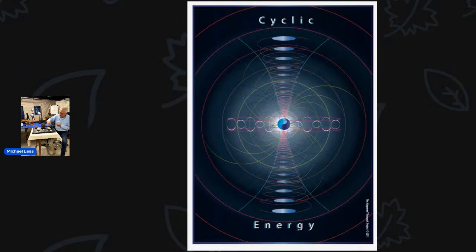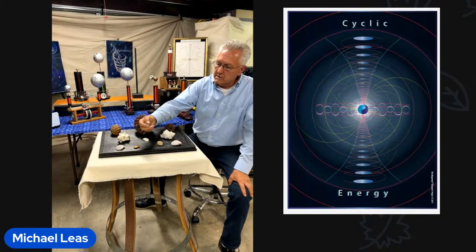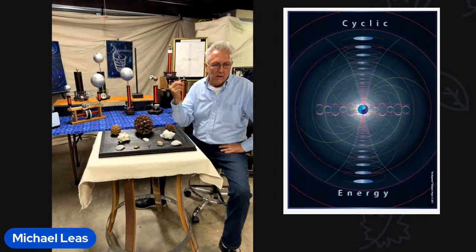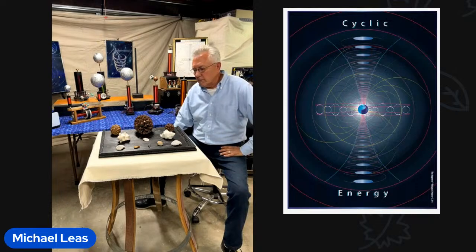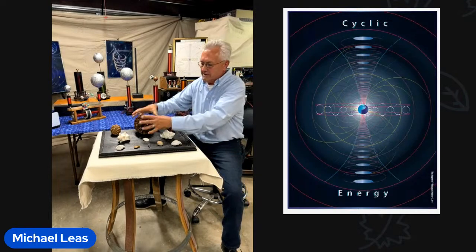How do I want to explain this? Even this shell, this nautilus shell, the fish or whatever was inside of here that had formed this, they had to have that same idea, same as this shell and this shell. They all had to have some inherent intelligence to do the similar thing. If you go back and you look at the sunflower and the broccoli and all these different things in the many kingdoms that are out there, you'll find they all have the same patterning. So that was where my first question began: if we're ever to find an understanding of energy, because energy is the source of intelligence that is creating this design.